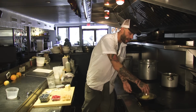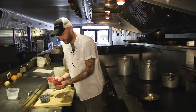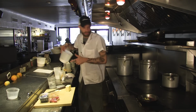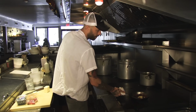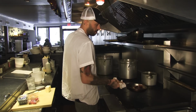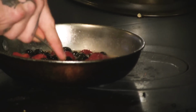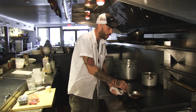So while the butter's melting, we're going to add a few currants, a few raspberries, beautiful raspberries. And who doesn't like fruit on their French toast? Communists. Add a touch of sugar, just a pinch. Gonna let that brown up over medium-high heat. And we're just gonna use water to bring the sauce together. And make sure you save a few berries to show as a garnish.